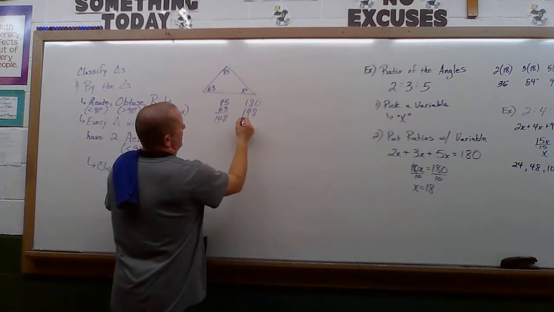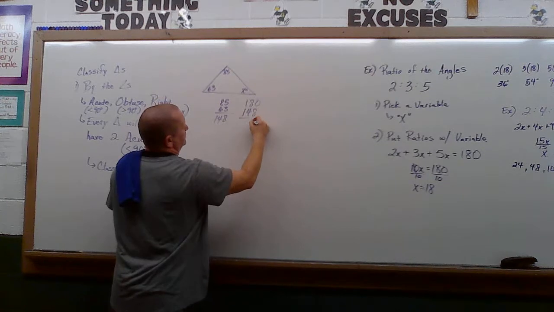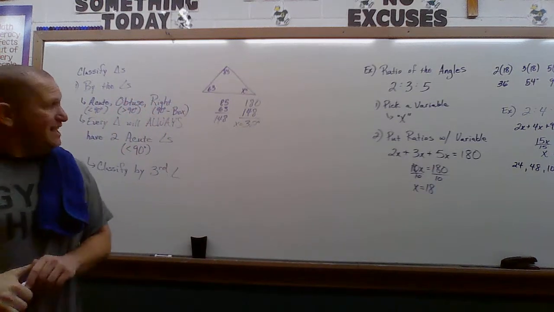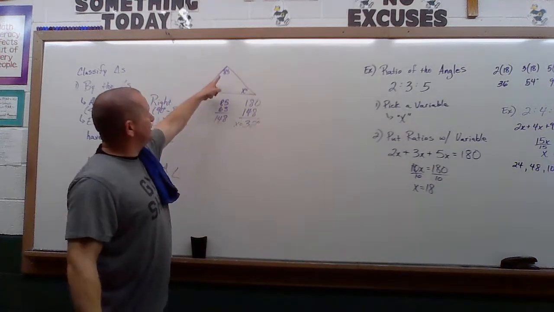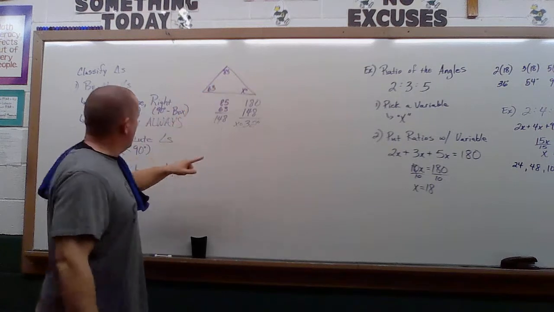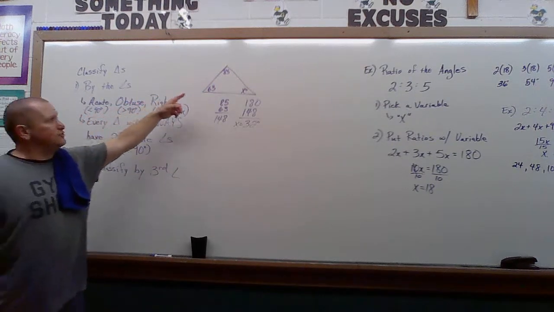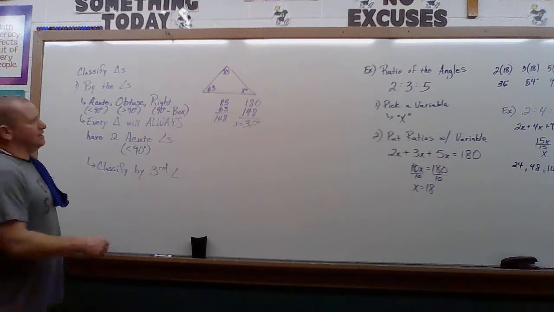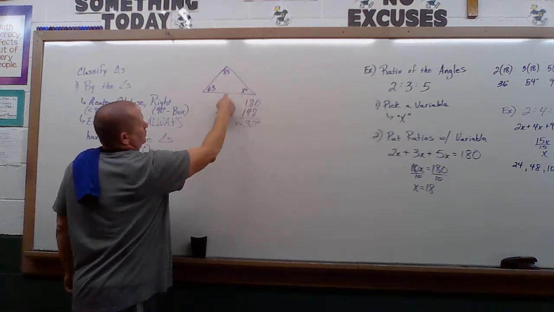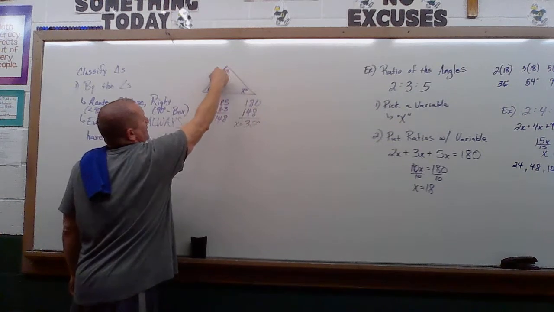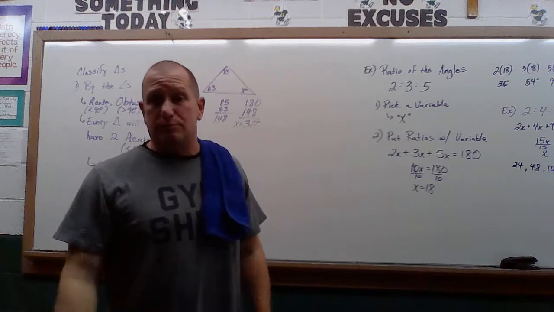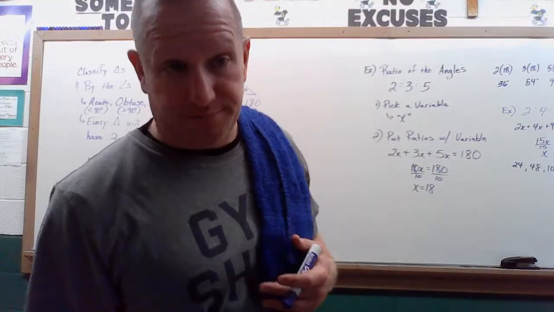So if I do my subtraction, 10 minus 8 is 2, 7 minus 4 is 3, so 32. So x equals 32. Now, if I had 32, 63, and 85, what kind of triangle do I have by this criteria? Again, I have 2 acute angles, so I look at that third angle, and this third angle is also less than 90 degrees, so my overall triangle would be acute.